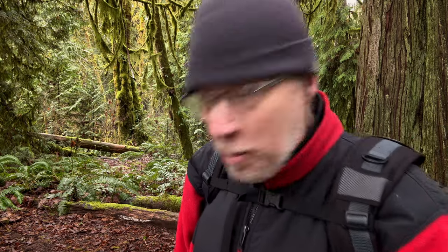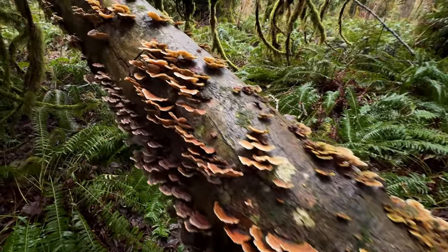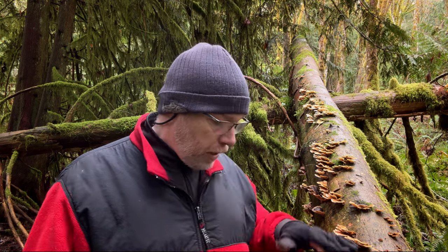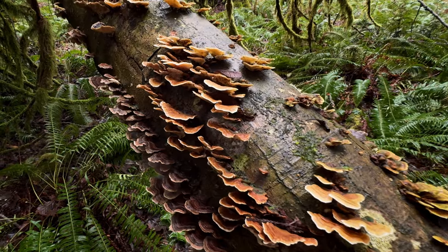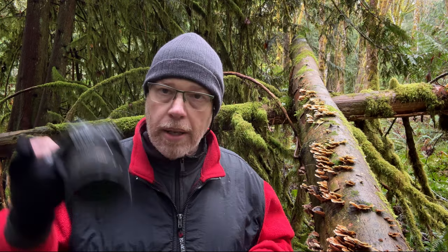Okay, thanks a lot for coming along. So what's got me going this time? This is a mushroom or a lichen or something. It's a fungi of some sort, I'm sure. But it's got some beautiful colors in it. Some beautiful browns, and so I just want to do some handheld shots.